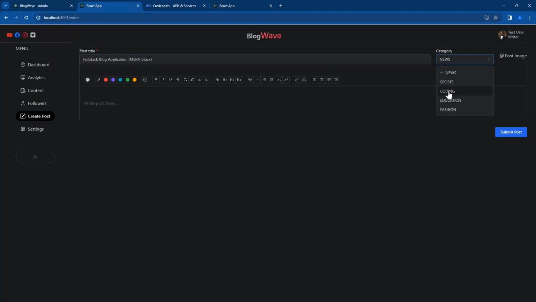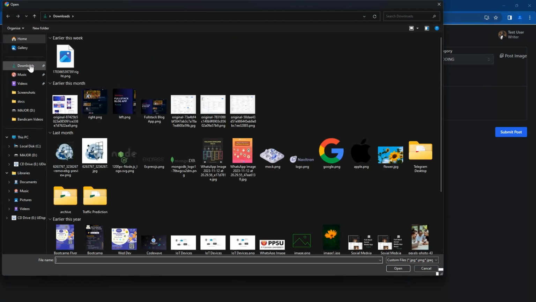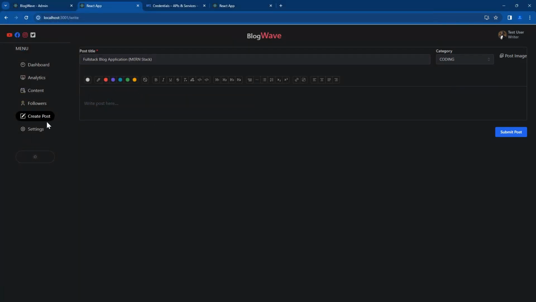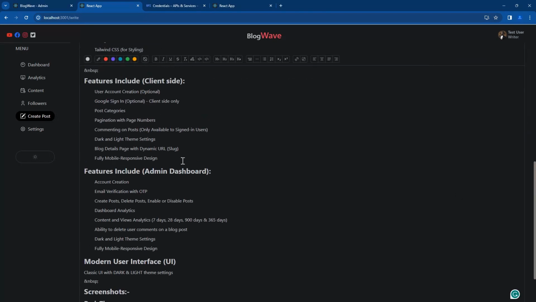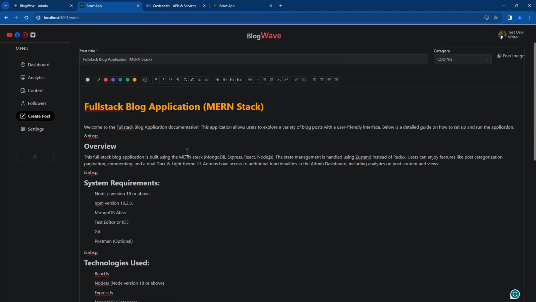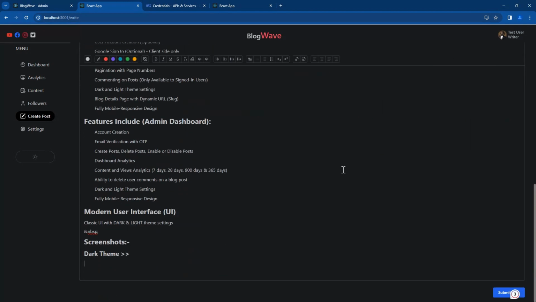I just copy and paste title, coding. I'm going to select an image. I'll upload this, then I'll just copy the content. Okay, so here I'll just paste content. Interesting. Okay, and post. So it's true.